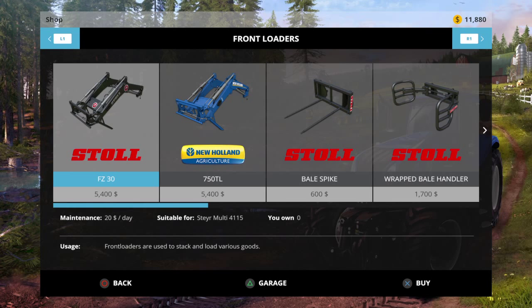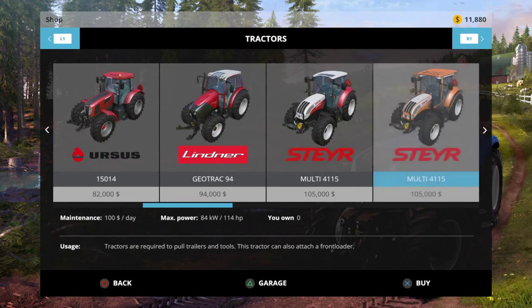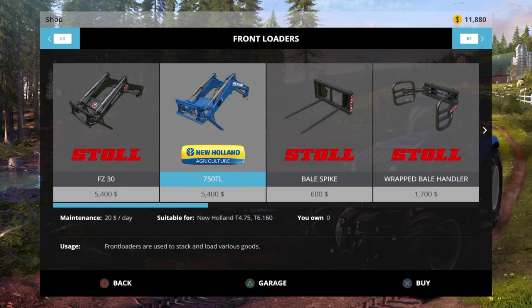It also tells you not only the maintenance today, but what is suitable for the Steyr Multi 4115. So that particular one, we would have to get one of these two vehicles. You can see they're the same price. I guess they're just different color. This one here, we can get the New Holland, and it fits those different sizes, the T4.75 and the T6160.